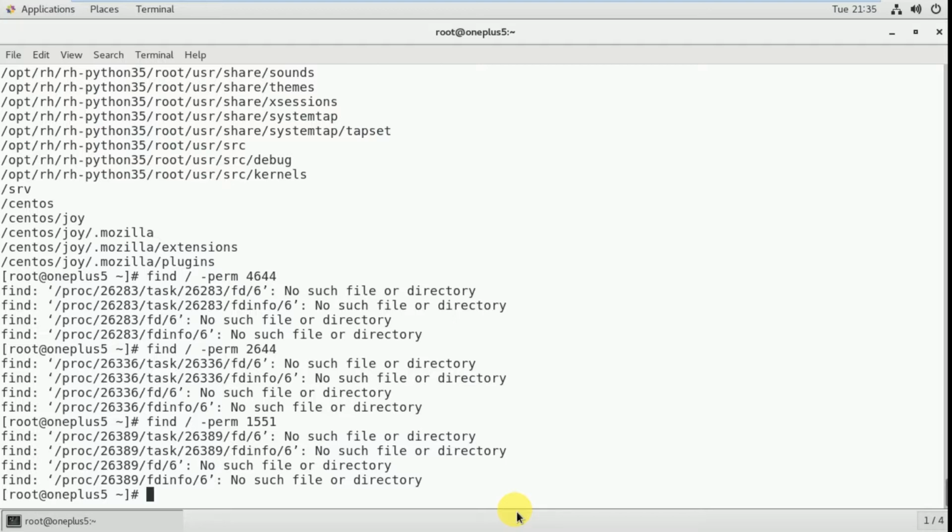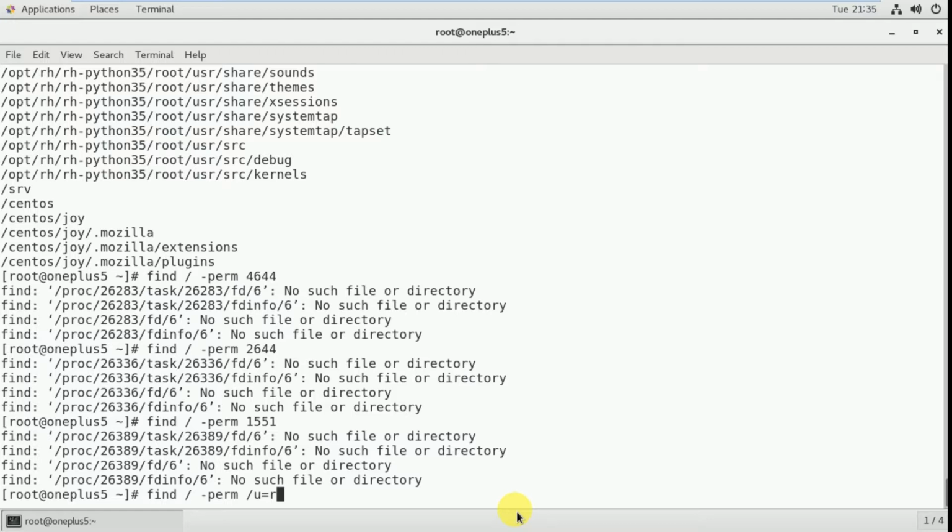And next, I am going to find some files which are only readable. For that, find / here. It will search the whole operating system and find the results. find / -perm /u=r.